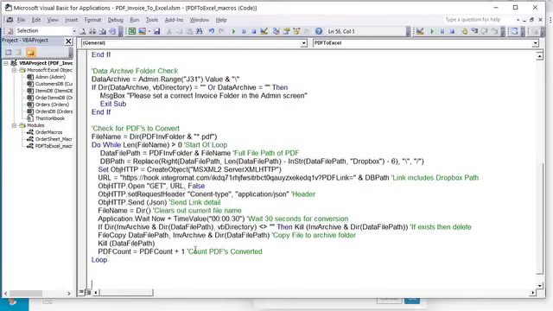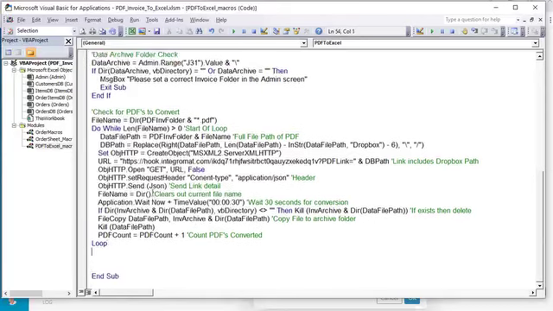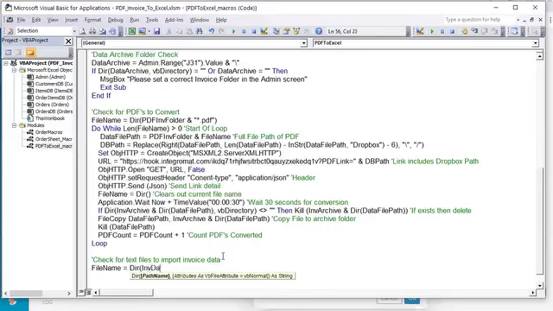So we're going to continue on. Let's continue with our macro and focus on the last portion of our macro so that we can do that. Again, we're going to start a brand new loop. This time we're going to check for text files in that specific folder. So again, check for text files to import invoice data. We're going to do that with a new loop. Again, this time file name equals, in this case, directory of what? Our invoice data folder, a different folder here. And again, we're looking for different types of files. What are we looking for? I'm looking for text files this time, .txt files. That's what I want to look for.